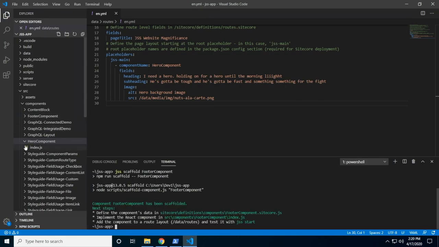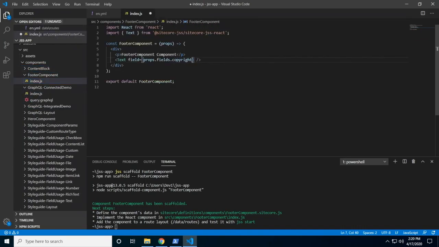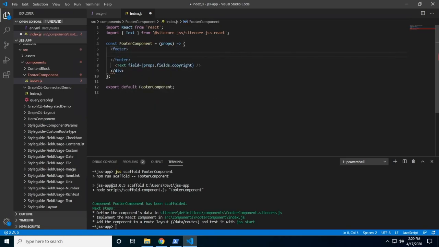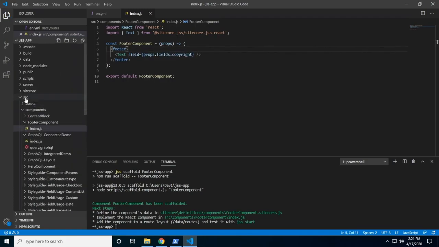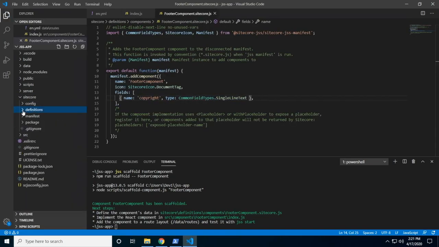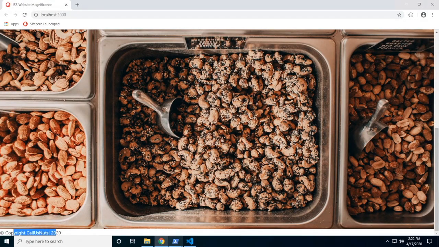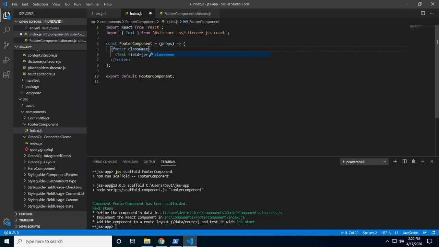And I want to point out again that there's 3 spots that you really got to think of when you create a component. One is the actual component file, which is in src components, and then whatever you name your component, there'll be an index.js file in there. And then there's your definition file. This is also super important because these are the editable fields that you're setting up in Sitecore. And then in your front end, this YAML file, your routes, is also important. So it's those 3 things you really need to set up in order to get them to display on the front end for JSS in a React app.